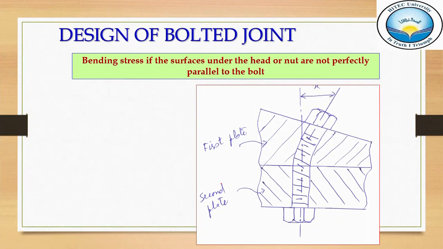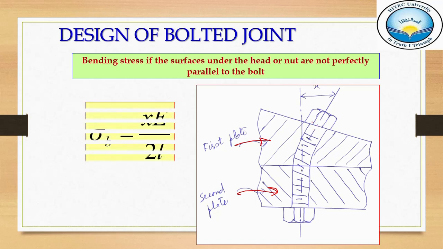And if you have a slight bending in the bolt, let's say this is the first, second plate which is straight, and the first plate is slightly bent, although in the diagram it's more bent, but this is not the case. Bolts do not bend at very large angles, but if you have a slight misorientation of both surfaces, there is a bending stress in the bolt, and that is estimated by x E over 2L, where x is the tilt of the bolt from its original neutral axis, E is the elasticity of the bolt, and L is the length of the bolt.